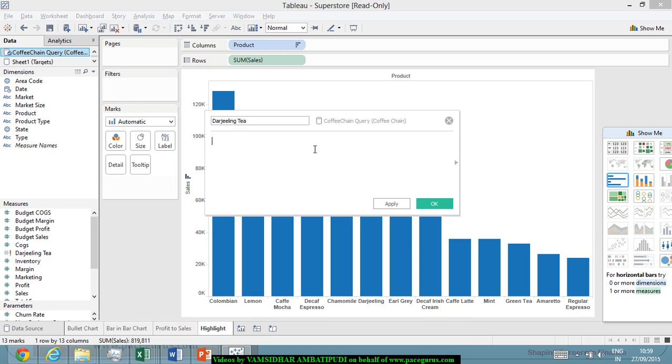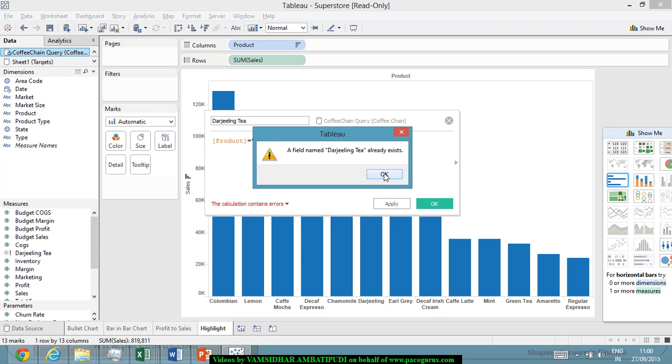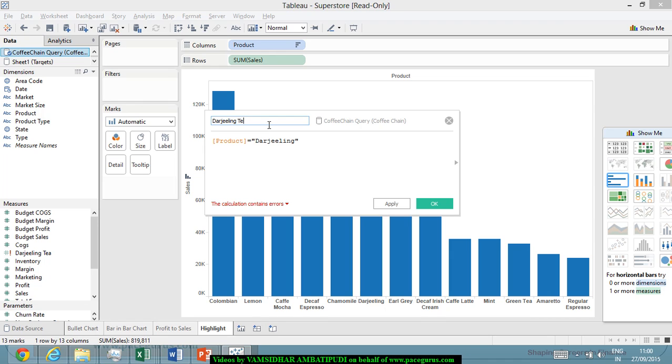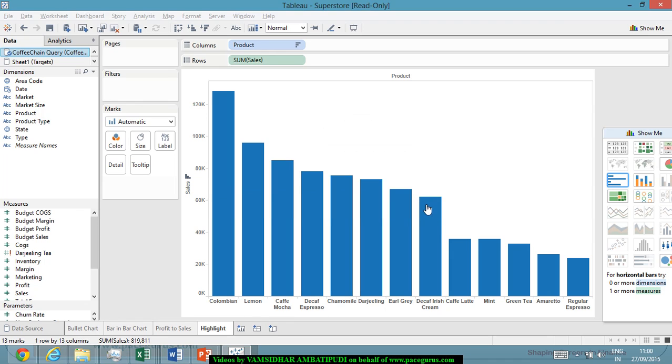What is that code? The name of the product should be equal to Darjeeling. So when the name of the product is equal to Darjeeling, I say okay. Oh, we have given it earlier. So let me call the name as Sirf Darjeeling. So a new dimension got created called Darjeeling, and it has a simple code saying product equal to Darjeeling.